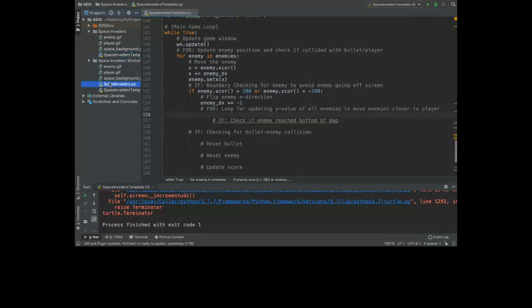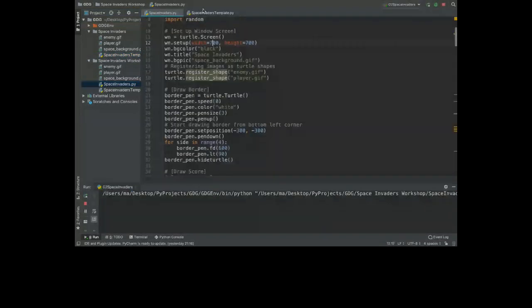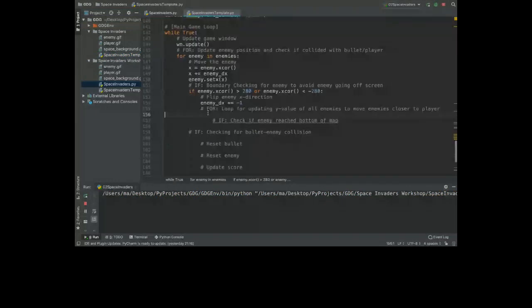Okay, so how do we do that? So we have gotten to the part here where we have switched the direction, correct? Okay, and now what we want to do is we want to take all the enemies and shift them one step down. So see, once one of them reaches the leftmost bound, what happens to their y?